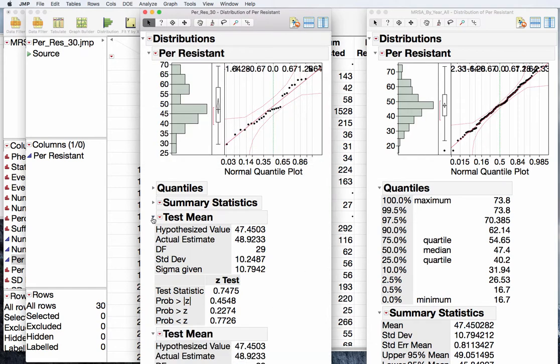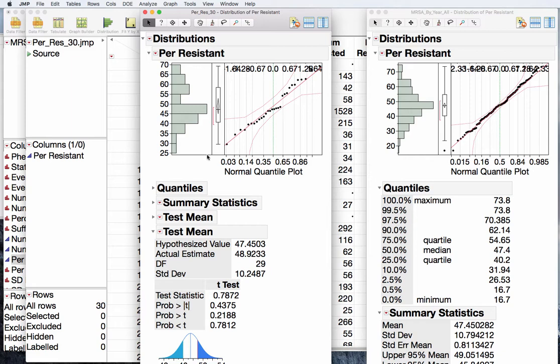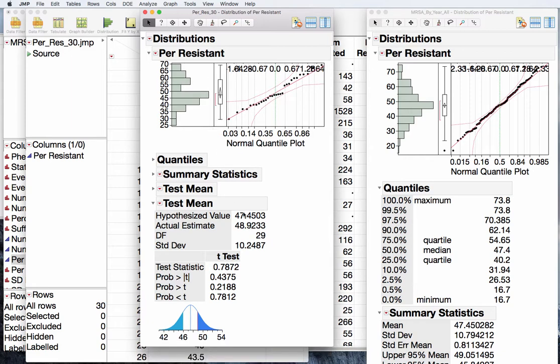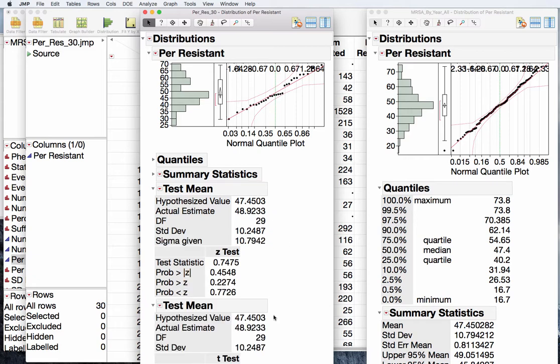And then JMP gives me my t-test results, which are down here on the bottom. You can see again actually that our testing results are very similar to what we saw above. The first 3 rows are identical. 47.405, 47.405, 48.923, 48.923, same degrees of freedom. What's different from our z-test and our t-test is that here we gave it the standard deviation as sigma.